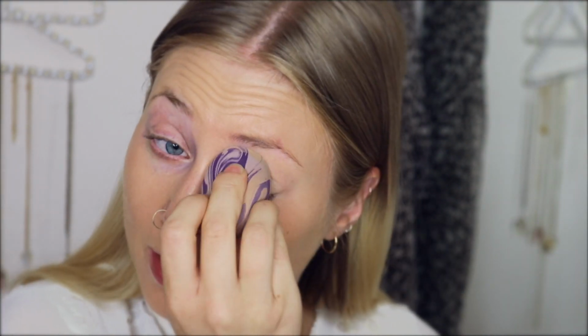The look of foundation blended in with a beauty sponge is probably my favorite, just because I find it gives a lot more of that airbrushed look and also a fuller coverage, I find. I'm going to go right over my eyes as well. Also blend it into my neck.